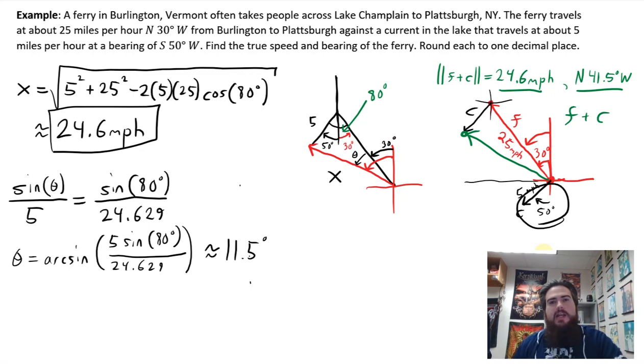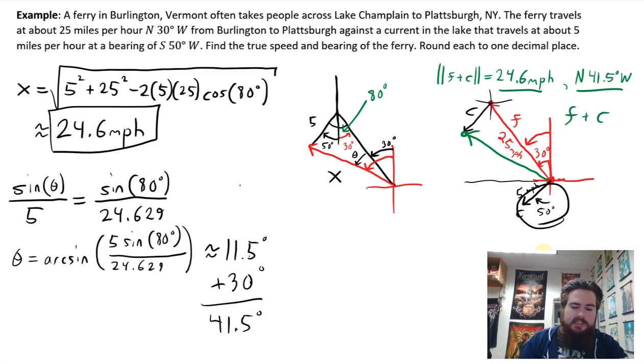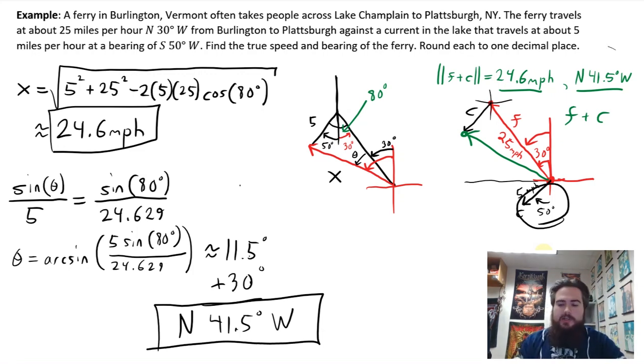And as I had just said, if I combine that with the bearing for the ferry, which is 30 degrees, I should overall be able to find the bearing for the resultant vector. This will be 41.5 degrees. And just as we were saying earlier when establishing the bearing, this is from north turning towards west. So yet again, we get the same solution that we did in the previous case. That is 2 different ways of demonstrating and working through this problem. Whichever one you prefer to work with is really up to you there.